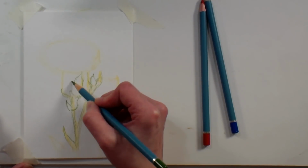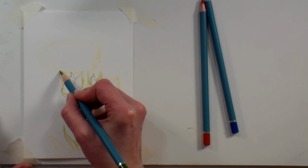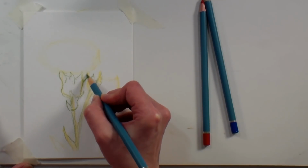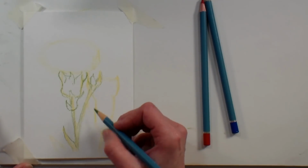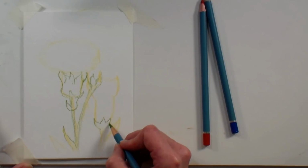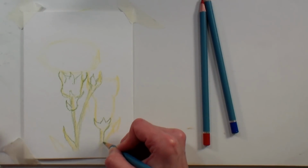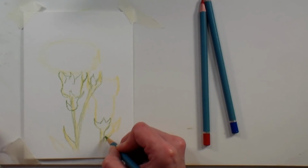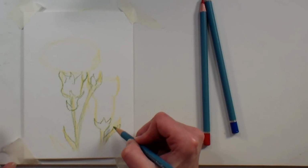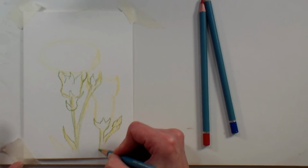So I'm just doing some detail on the little hips, and I'm going to give this flower a little curve there, a little curve where it's starting to come up around the petals. And we're going to do that over here too. Give the little hip here of the flower. They've got these thick, short, kind of leaves, almost like how an artichoke has those scales. That's kind of what's going on here, but I think they're just leaves that haven't popped yet.